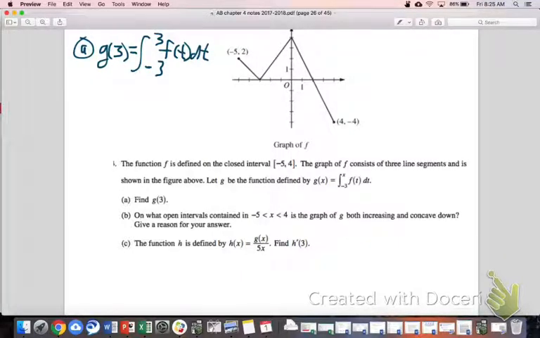So literally, all I've done, bless you, is replace x with 3, which is what you already knew g of 3 meant. Wherever you see an x, you put a 3. This is where your skills are going to be way different than some Algebra 1 person's skills, because now you look at that right side and think, well, I might be able to do that. It says integral from -3 to 3 of f of t. So this is a definite integral from -3 to 3. How on earth are you supposed to evaluate that?